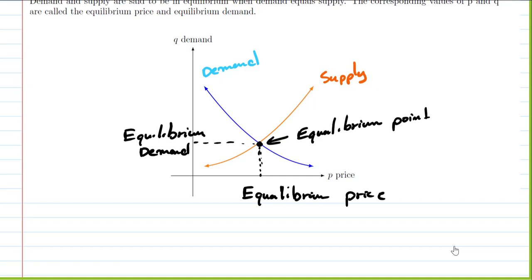And so what is it that each of these curves are telling us in the picture? So let's analyze the blue curve first. The blue curve looks like it has negative slope, and it is moving down as we go from left to right. So that says, as we increase the price of an item, what happens to its demand? It goes down. So the more something costs, the less demand there is going to be for that item.